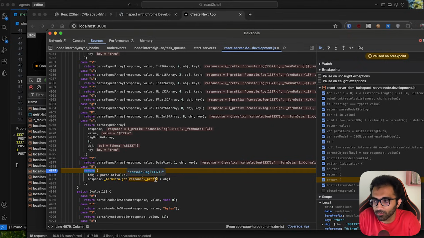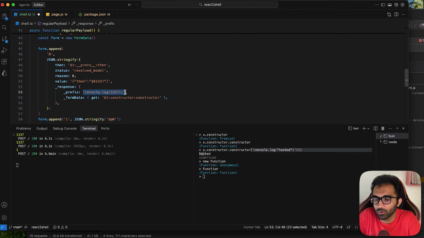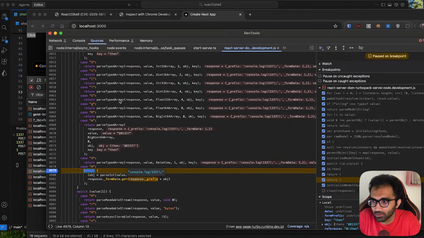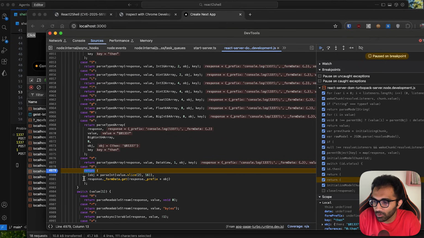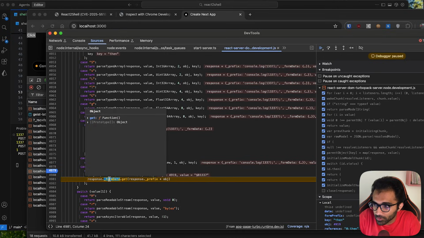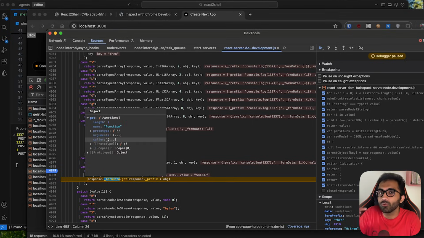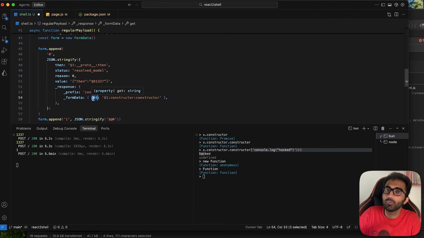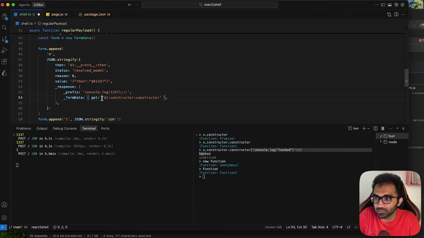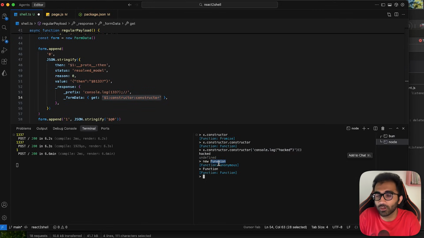But it doesn't matter, because we already have the payload or the exploit inside console log, like in the first thing. So you might as well just pass in a comment over here, because what you're effectively getting at this point is basically response.formData.get, which again you have polluted, because remember, you control the whole chunk, right? So you have this response over here. Form data you have already passed in. Get, remember that it automatically changed this to the function constructor.